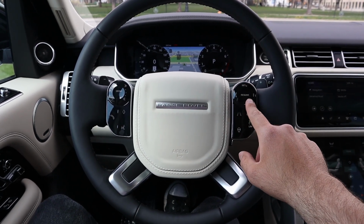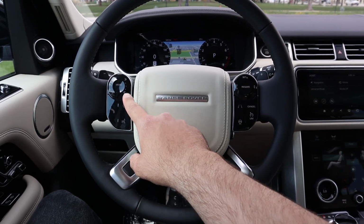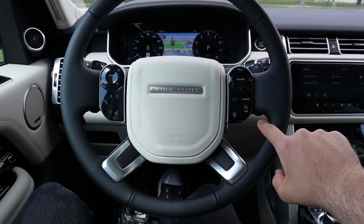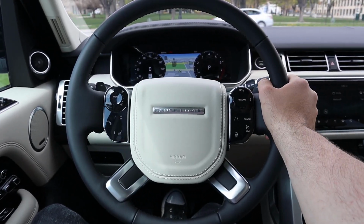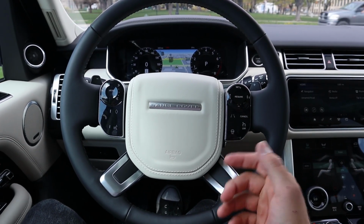So over here you've got all of your controls for the cruise control. On the other side is going to be your controls for the center screen, and then your voice commands, volume controls, all that. I love how they have stitching all along the airbag, and then they also have the stitching all along the center. Very smooth touch, but the steering wheel just in general looks and feels very premium with all the materials, even these little metal touches at the bottom of it.